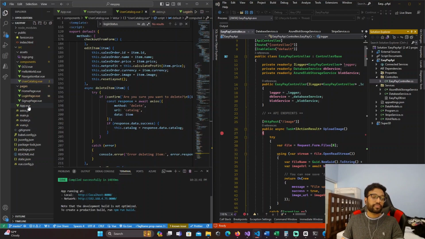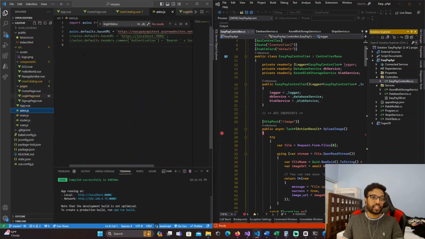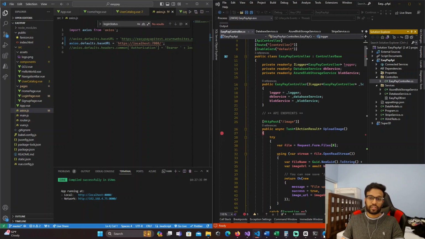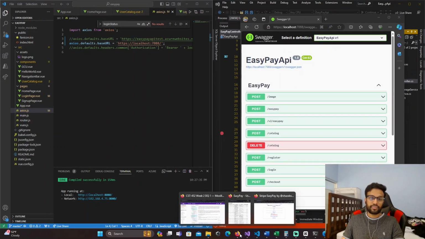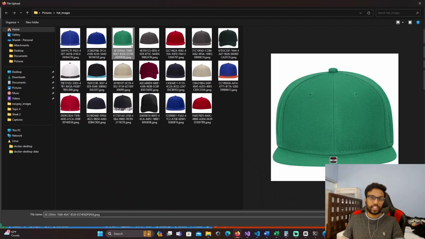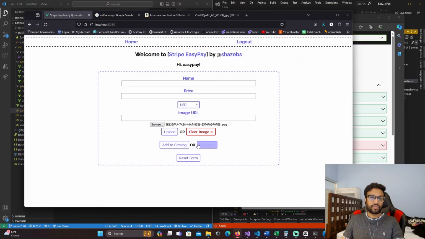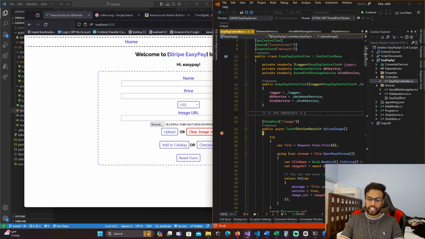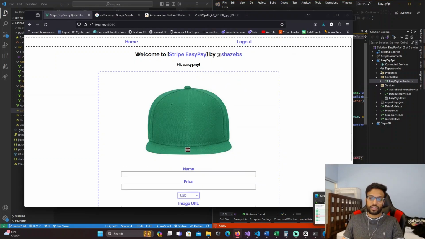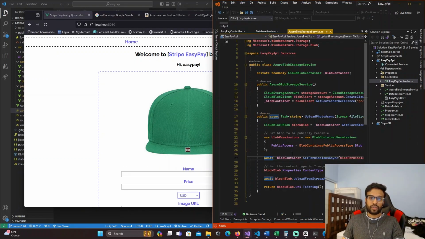You know what, I totally messed up because we're actually using the deployed version I have when I could easily switch it to here. Let's go back. We'll pick another image. I'll say green hat this time. I'll press upload. Now you can see that it actually is going through. So this actually is the API we want to use. And let me just turn off this breakpoint.